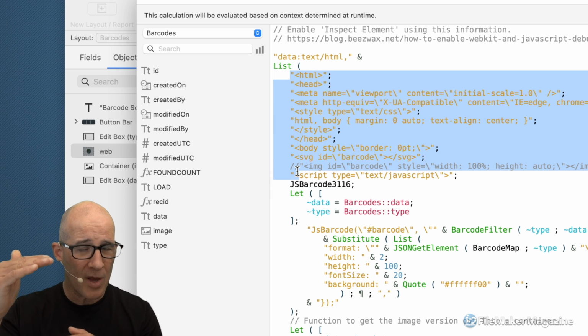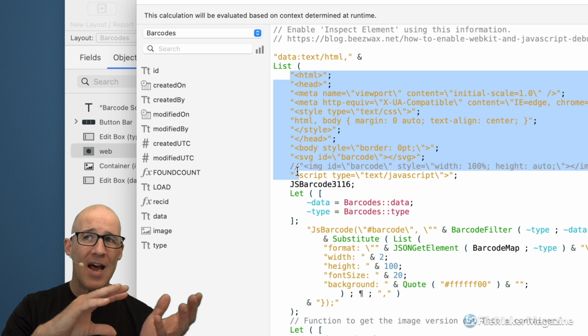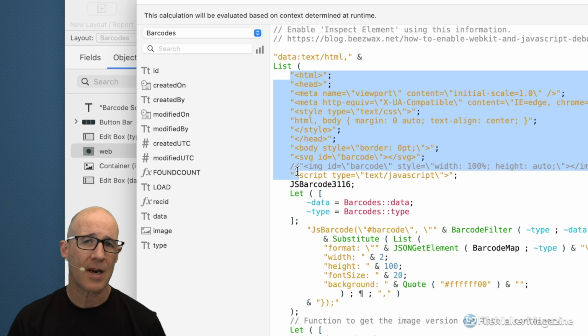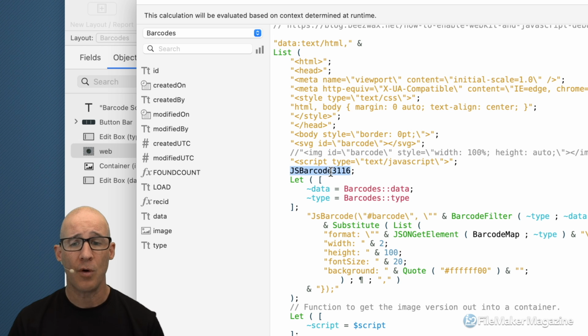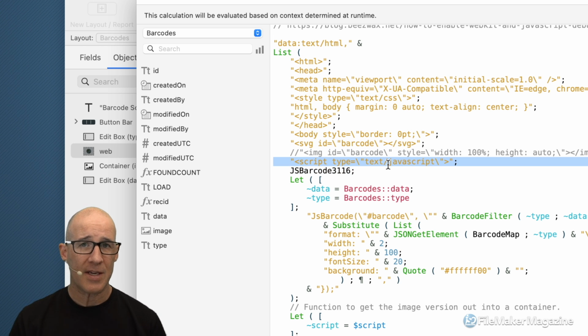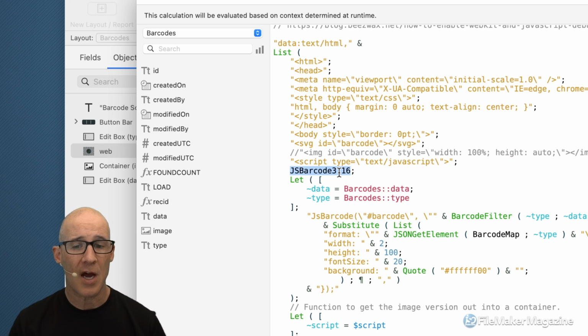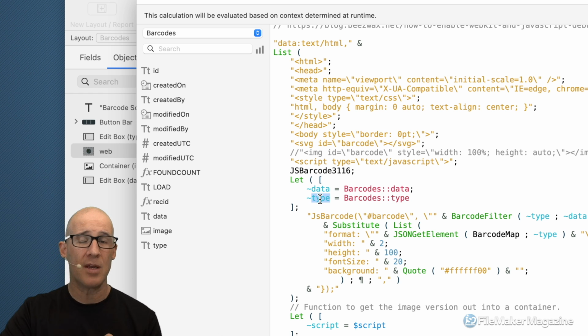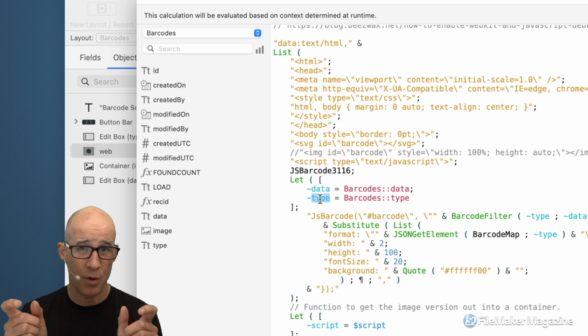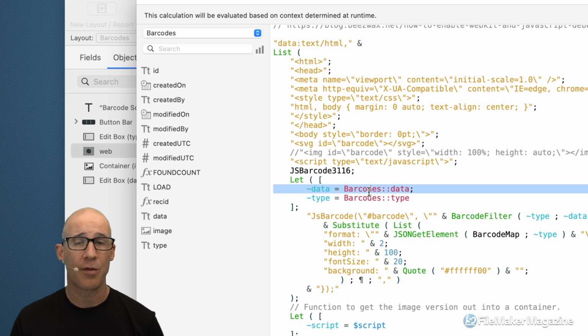But within this HTML, I want to run some code that decides what are the options and what are the settings for the barcode that I need. So here's the line that says we're using JavaScript. Here's the line that says, here's the library, the JS barcode that I'm going to load. Then here's the line of what do I want to reference in terms of my data. Here are my fields. There's my data. There's my type as captured from FileMaker. I can now use those, and I can map the type into the type that the JS barcode wants, and I can pass my data through my filter.